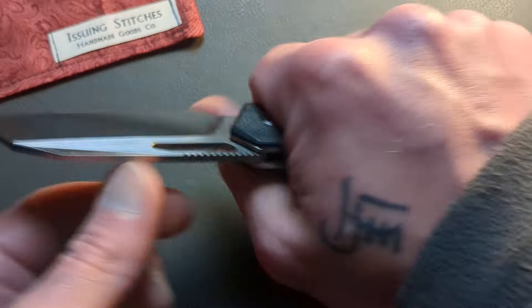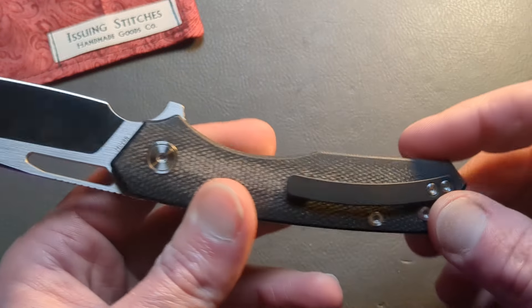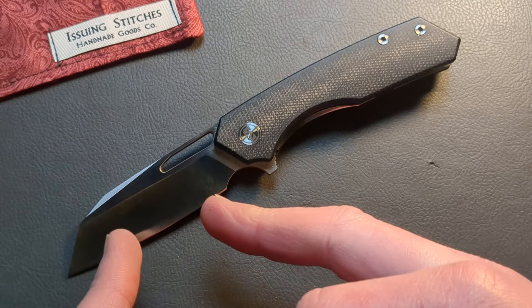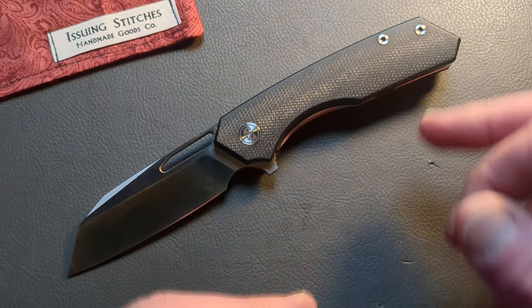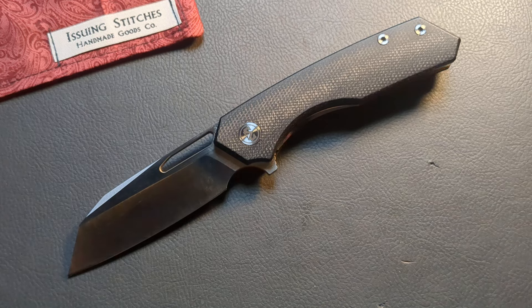The ergos are good on this one. You also get a geared G10 backspacer, the black on black micarta and milled titanium clip. They also offer a couple other finishes — gray PVD or black PVD — and a couple different micartas. You have good access to the liner with the chamfer on that guy. Excellent job. Same deal as before: White Mountain Knives, code Gball10, 10% off — a great deal on these new 2024 Migerons.